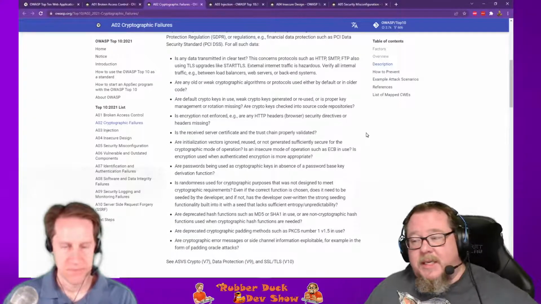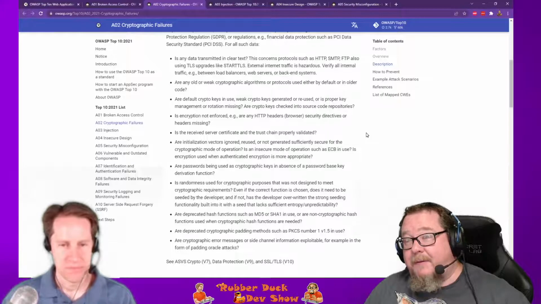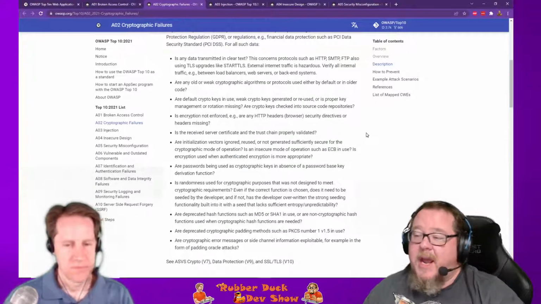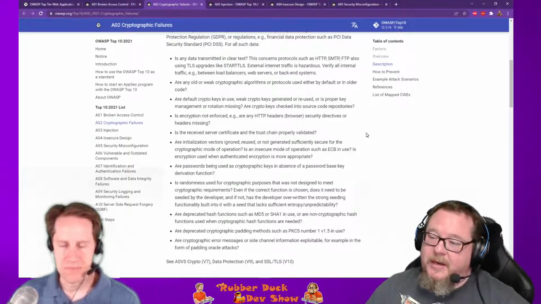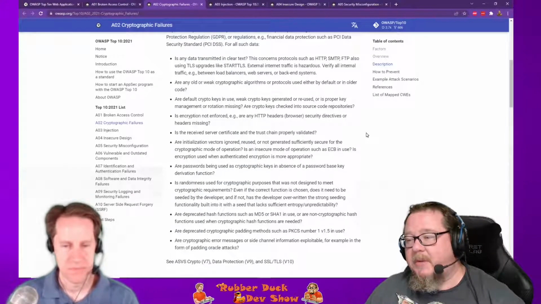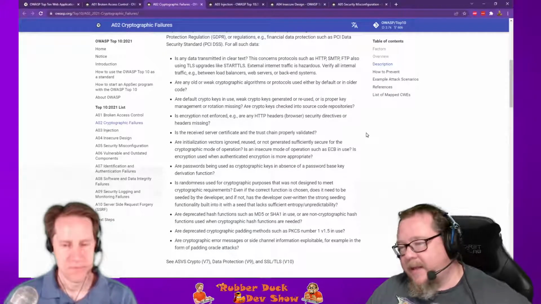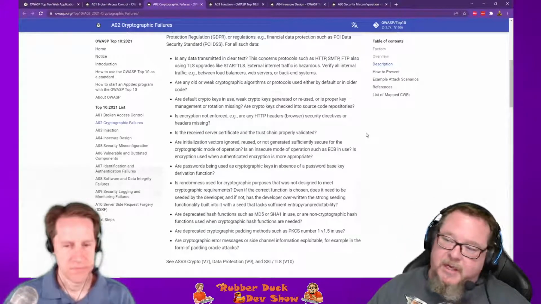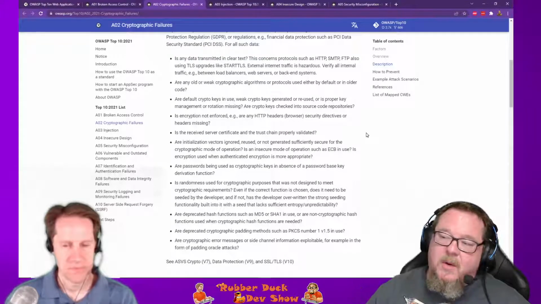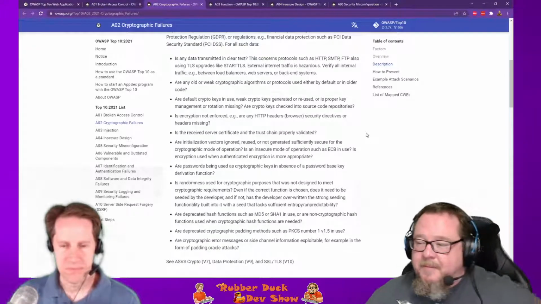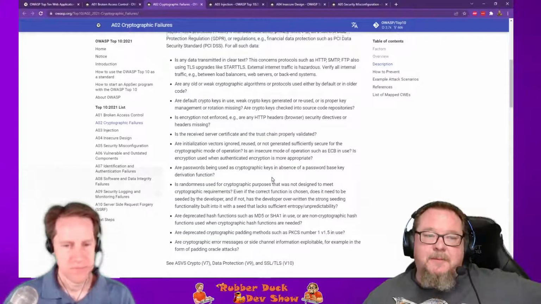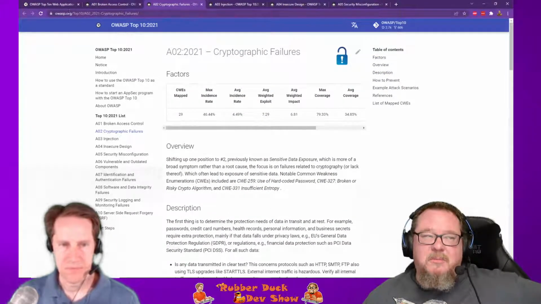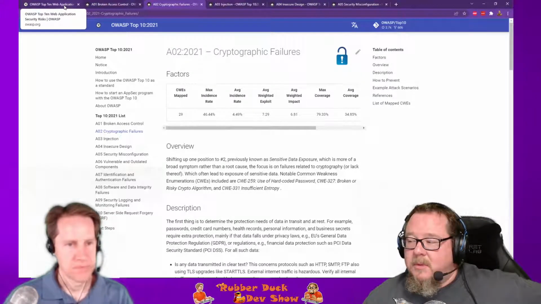So this is kind of half in the programming area and half in the infrastructure area, because some of it has to do with transmission and SSL and TLS and certificates and that kind of stuff. And some of it has to do with what am I logging, how am I sending things, how am I storing data. So this is one that everybody will need to pay attention to.